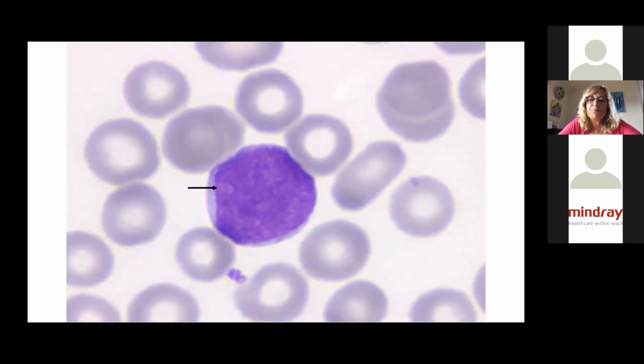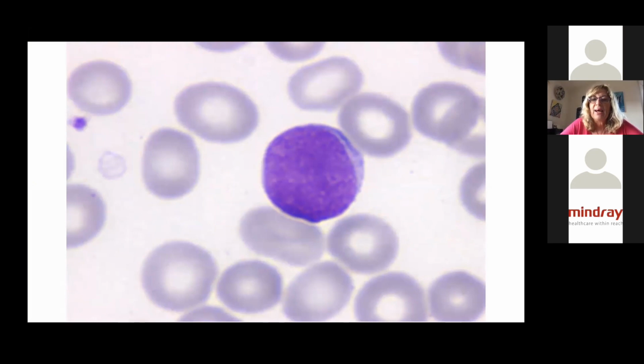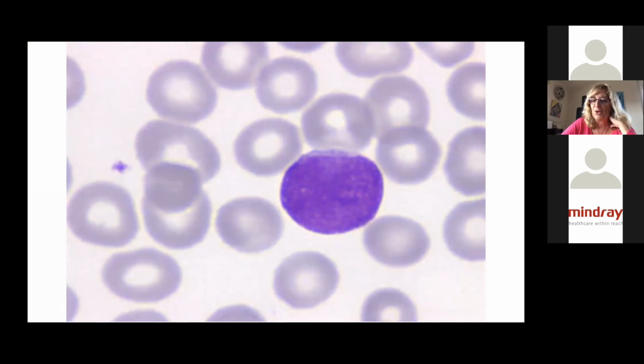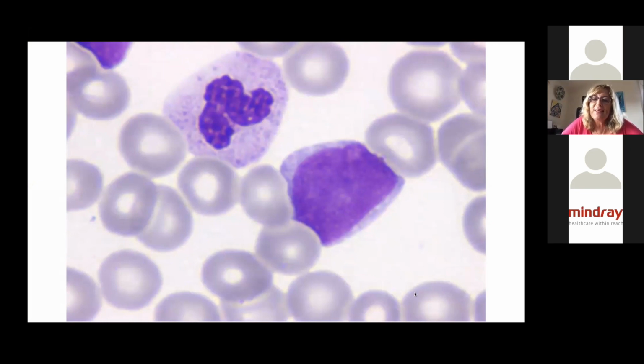This is the smear. This is a blast cell showing an immature chromatin and also a nucleolus in the nucleus. Another immature blast cell. Another one. You can see the very small cytoplasm on the top of the cell. And the shape of this nucleus is very rectangular. And this is a myeloid origin blast.